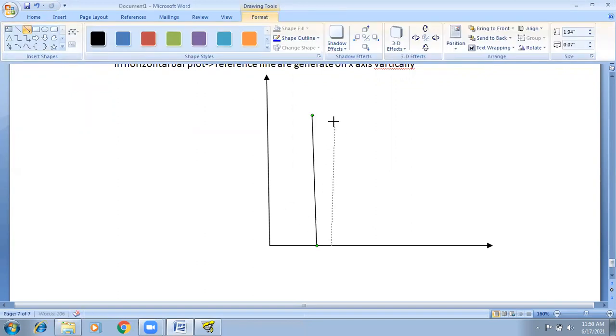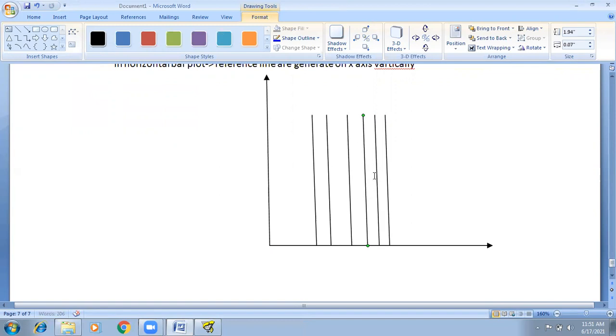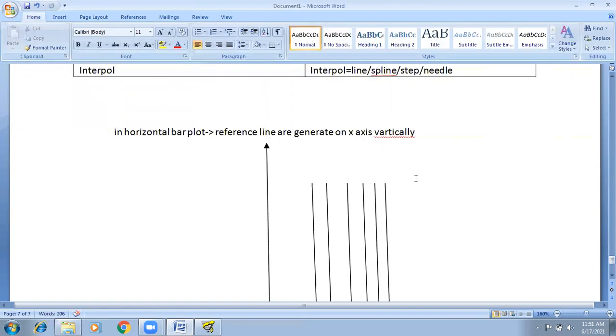This is our reference line. These are horizontal lines.